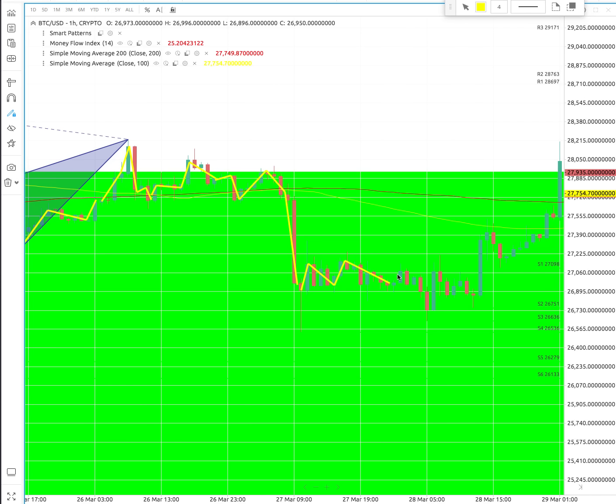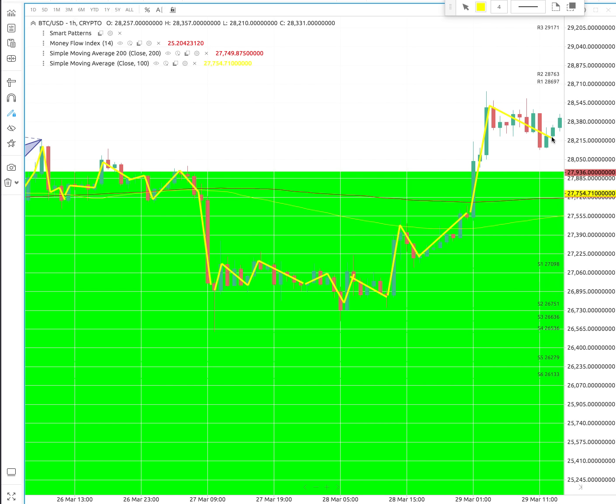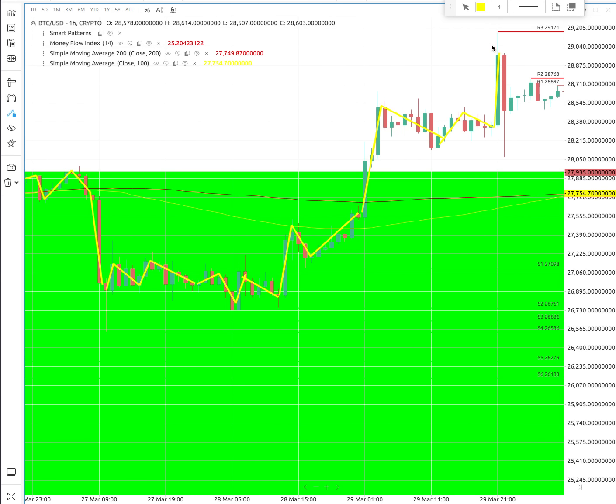Then we got this little M right here. Okay. And then we're almost done. Right here, trend line right here. And right now, currently we are on the hour chart, but we're going to switch to the 4-hour chart in a minute. We're just trying to draw this trend line real quick. I'm just zooming through, drawing it. Boom. Okay. Down, up, down.